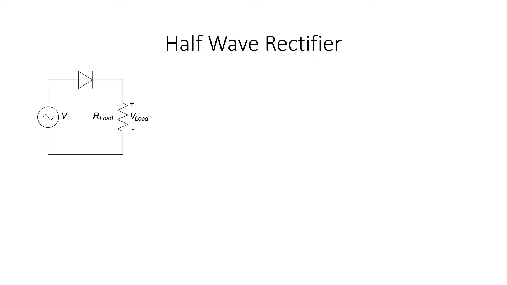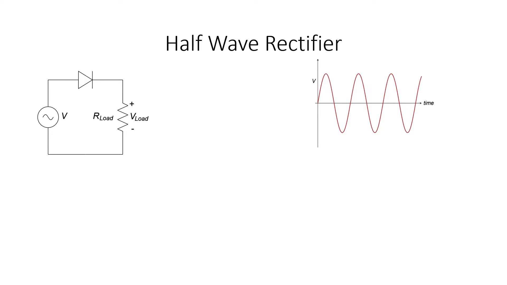Let's first take a look at a half-wave rectifier. You can build a half-wave rectifier using only a single diode. First let's assume that we have an AC source, V. I've plotted V versus time, and we can see that it's sinusoidal. If the circuit didn't have a diode in it, then this would also represent the voltage across the load resistor. We want to make this a DC voltage rather than an AC voltage. The first step in doing that is to rectify it. A diode is an example of a nonlinear circuit element. To see what happens in this circuit, we have to consider when the voltage V is positive, and then consider when it's negative. Let's look at the positive half of the cycle first.